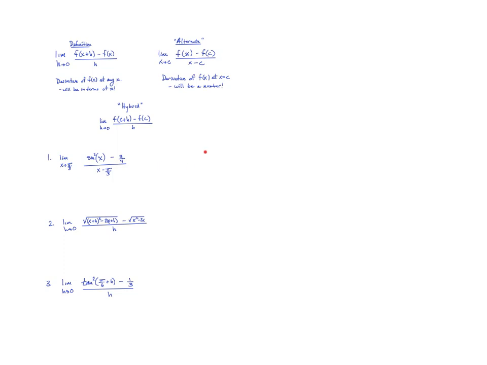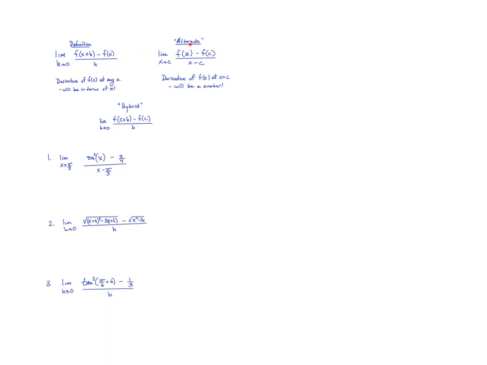sometimes at a particular value of x, sometimes not. So if you go back to our chapter 1 stuff, when we learned about the definition of the derivative, we had the literal definition, the limit as h goes to 0 of f of x plus h minus f of x over h, and what that yielded was the derivative of f of x, which is some function of x, at any x value. It's going to give you something in terms of x that's going to predict the slope of this function f of x that's written right here.